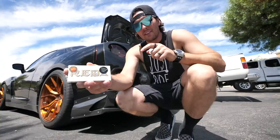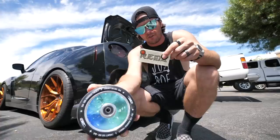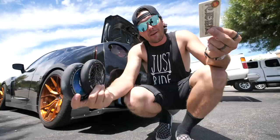actually test both of these properly, I'm gonna put the expensive bearings in a set of wheels that are worn out to almost the same amount as mine are on my actual scooter. No, the wheels don't match. See, look, that one and this one, they don't match. I know, okay? I'm a freaking scrub.